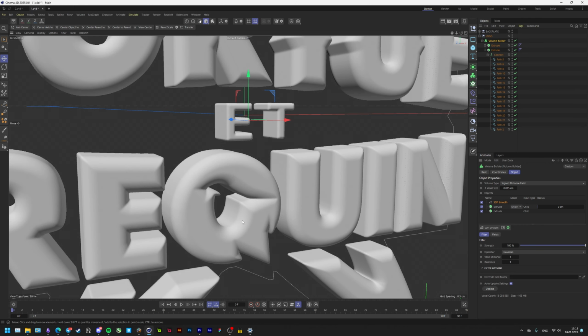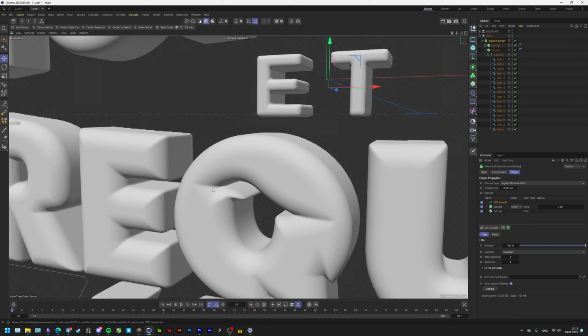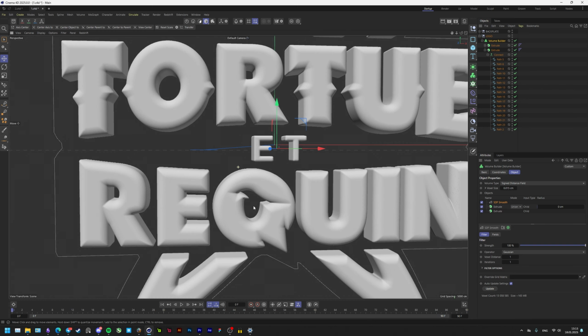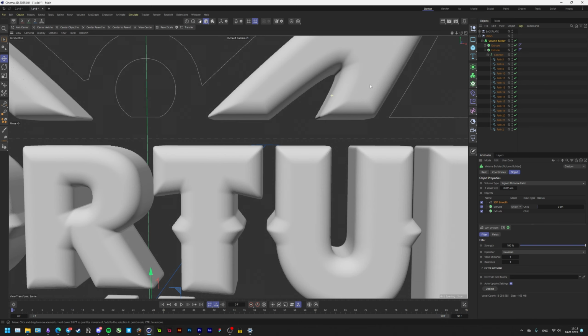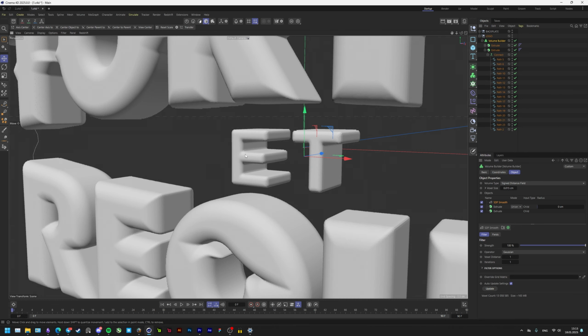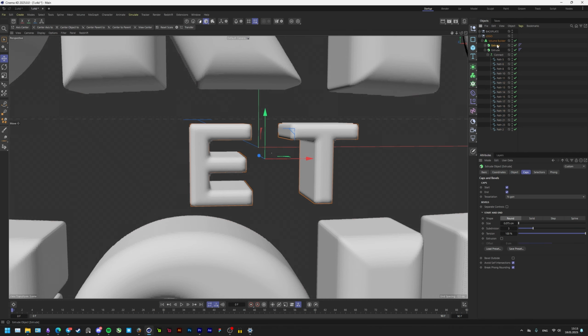And also the angles that were really sharp are getting smoothed by the SDF smooth. I think it's starting to look really cool. We can stop on the logo. I think you can play with this all day. I'm just gonna make the small logo caps a little bit bigger.